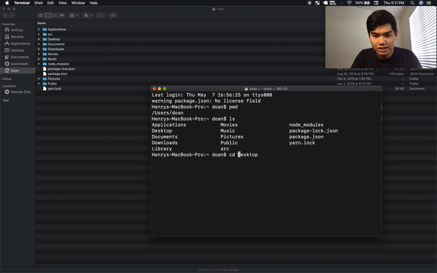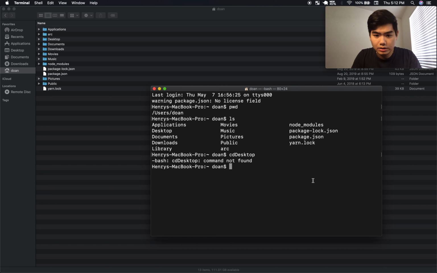And be sure to have a space right here, because if you do it with no space, it will think that all of that is one command, and it actually will give you an error. I'll show you what an error will look like. It says command not found. What that means is that when you try to execute this command, it doesn't know what to do. So let's actually try that again.